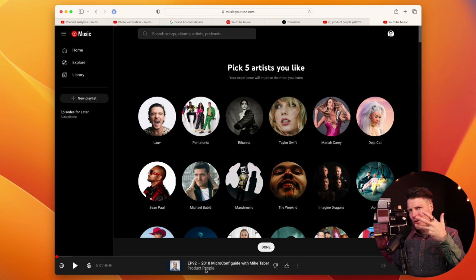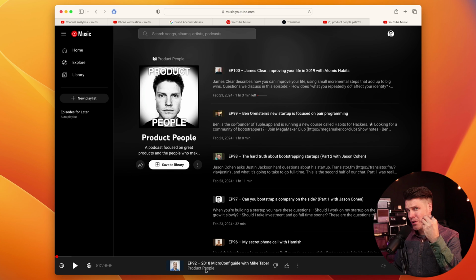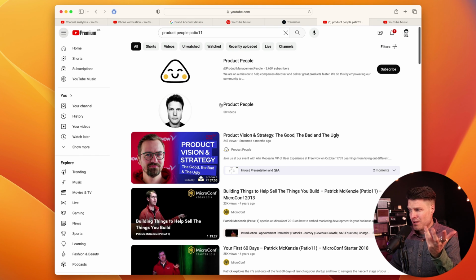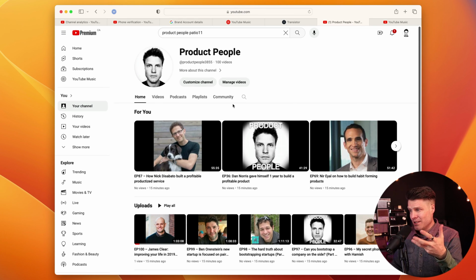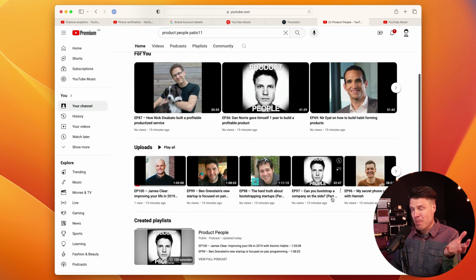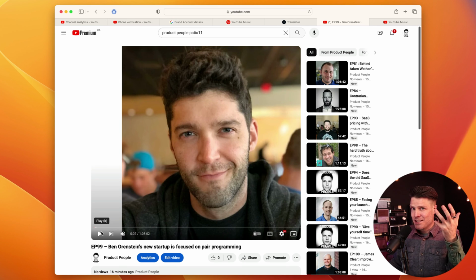The other thing is that even though Google is really pushing people to go to YouTube Music for podcasts, when you add your RSS feed to YouTube, your podcast is also visible in regular YouTube search, and your YouTube channel will look like this. So people can also still find your podcast on the regular YouTube search and listen or watch here. If you click on this, you'll see it just gives you a thumbnail. There's nothing animated or moving or anything like that. And people can listen this way as well.